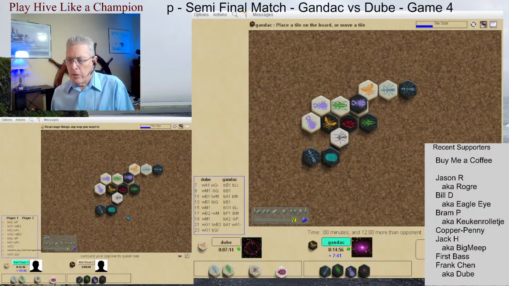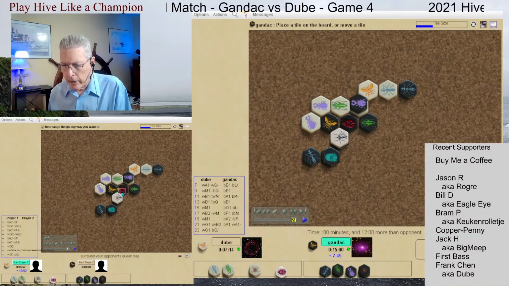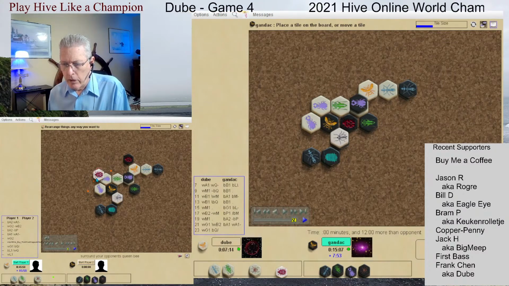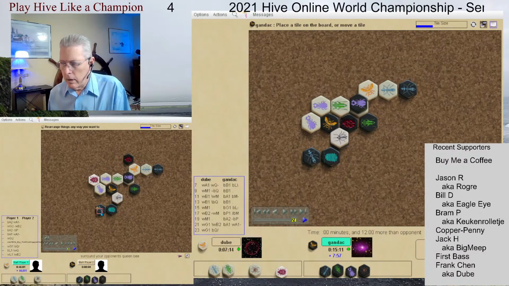The ladybug has to move. The question is, where is it going? So let's do a quick count here. If it goes to there, then if white brings in the ladybug, for example, it's over.